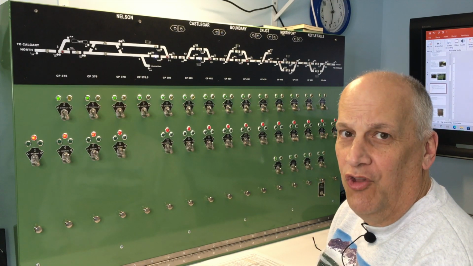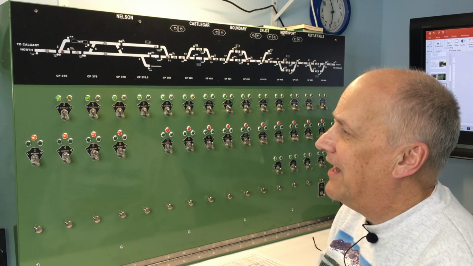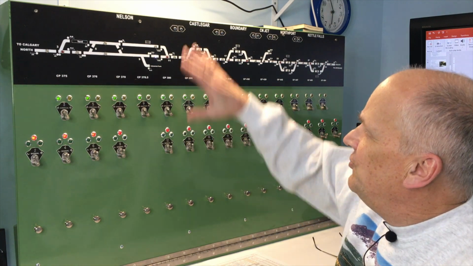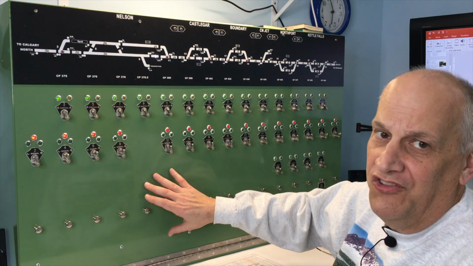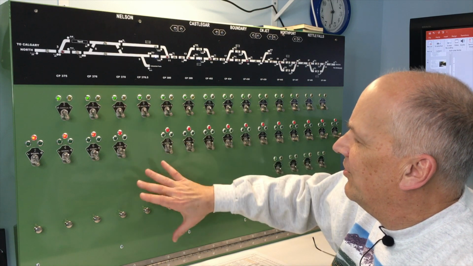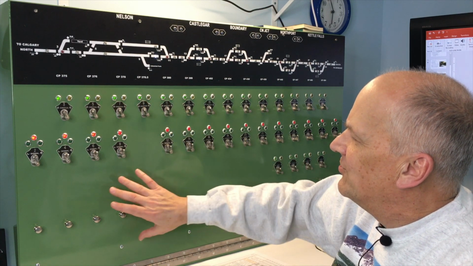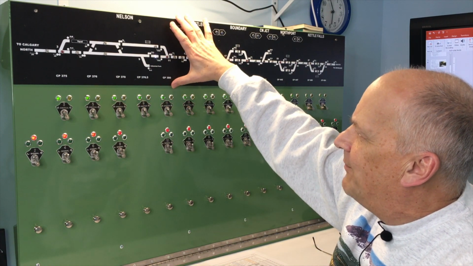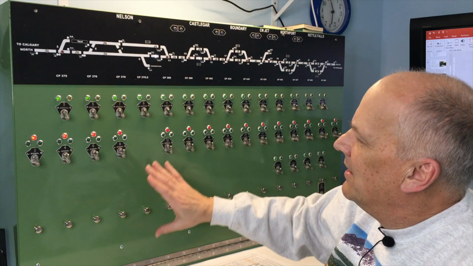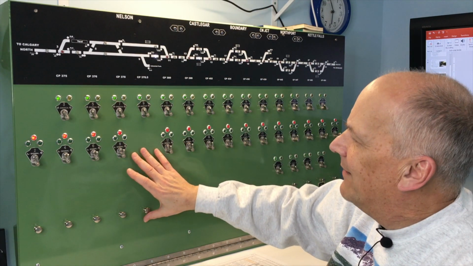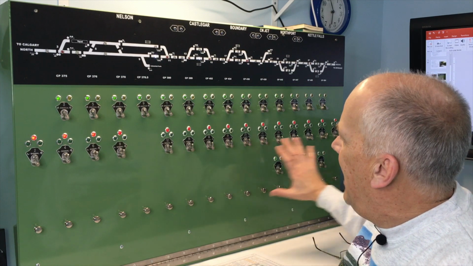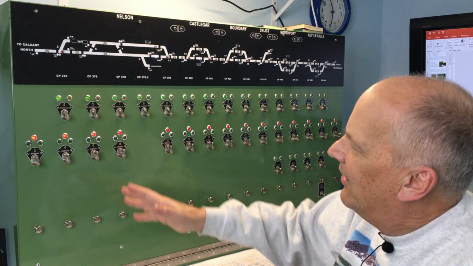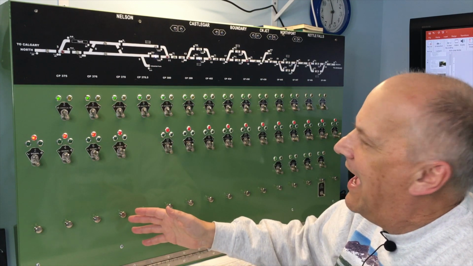Let's take a closer look at the CTC machine itself and how it's laid out. There's two fundamental parts to the CTC machine. There's the bottom part that has the levers and the code buttons, and then the top part that's called the model board. So let's first look at the bottom section here. My machine happens to have 16 columns. Everything is aligned in a column.